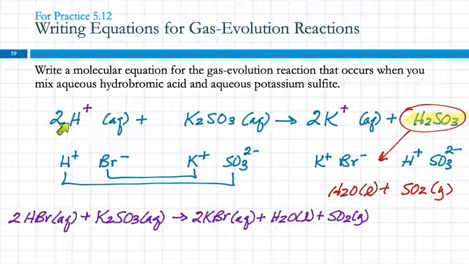Here, the hydrobromic acid is a strong acid, and so when it dissolves in water, it forms ions. And over here, the potassium bromide that formed is an aqueous compound, and so it forms ions. And so does anything actually happen to the bromide ion? I guess what I'm actually asking is, if the bromide wasn't there, if it was just 2 hydrogen ions, how would you distribute the hydrogen ions to K2SO3? Well, you can't have just 2 hydrogen ions. Because they would be bonded, right? Well, no, if you had a solution, you could have hydrogen ions, but there has to be an anion. Because otherwise the whole solution would be charged, and that would be crazy unstable.